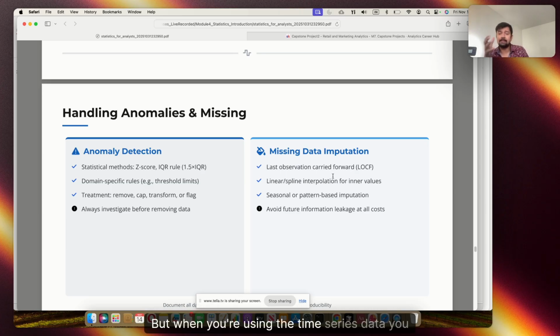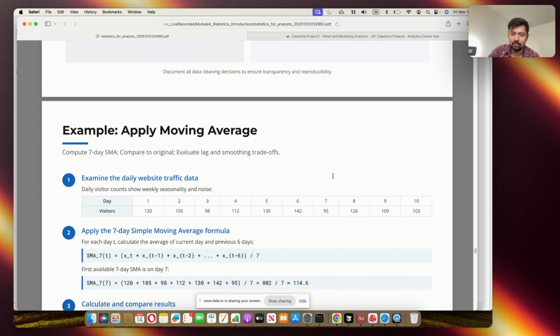But when you're using the time series data, you need to adopt different kind of methods, like whether you will use the forward fill approach or you will use backward fill approach. Those kind of approaches you can use for the imputation. In this imputation you will include each and everything, any seasonal pattern trends you have detected, any cycle level changes you have detected, even if there is a last observation that you would like to use, or you would like to use the smoothing average, or corrected smoothing average that we have discussed. So here you do the missing data value imputation.